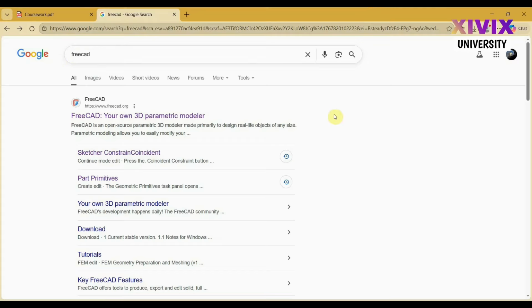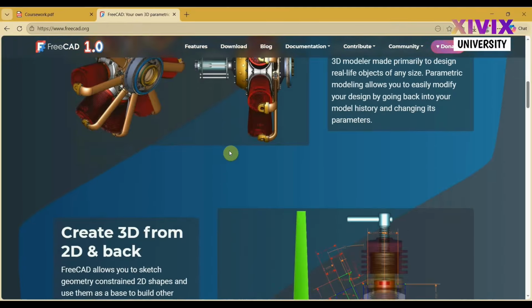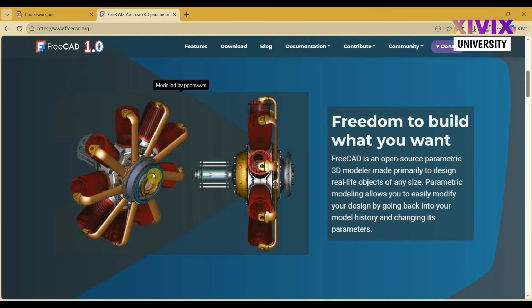To download FreeCAD, you should simply search FreeCAD in the Google search engine, and you click the first link, and it brings you to the official website of FreeCAD. You can see some complex 3D models and the animations.